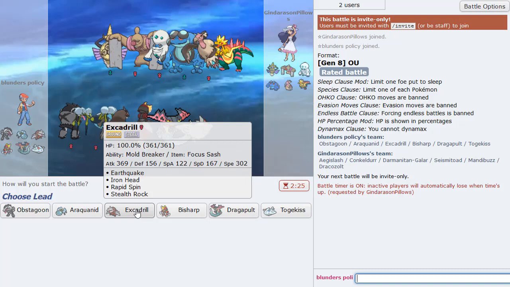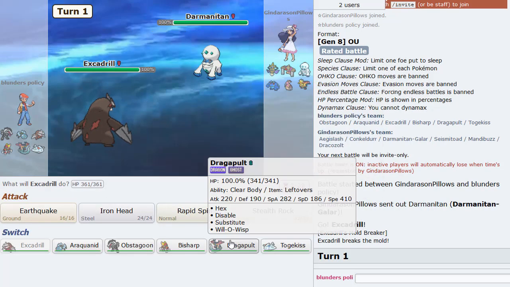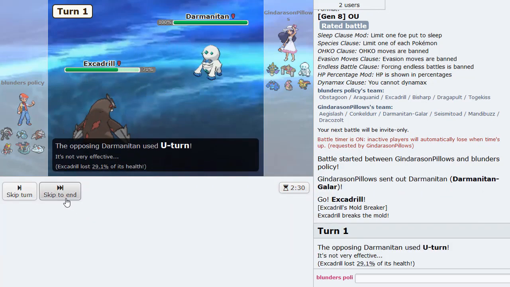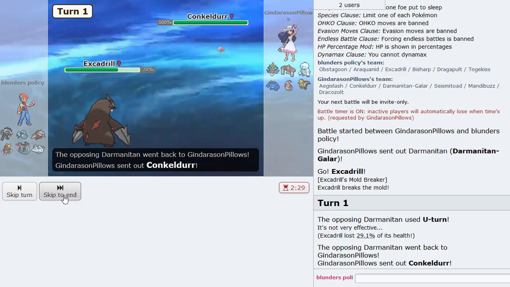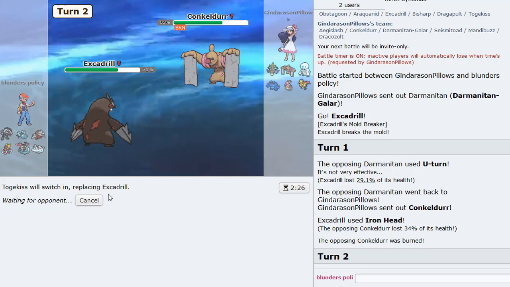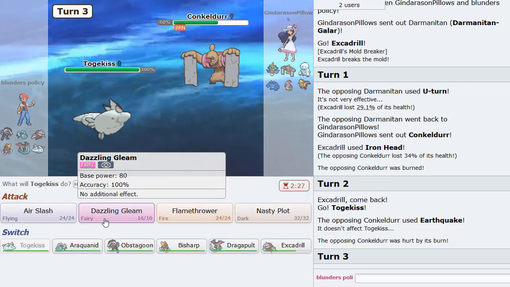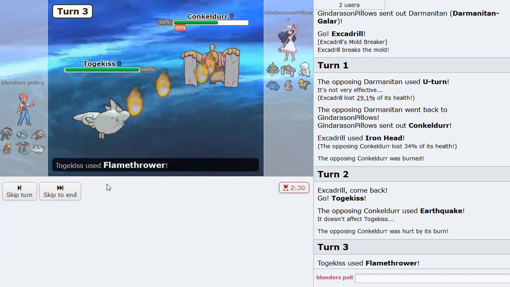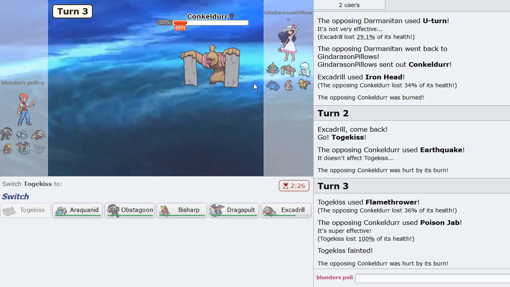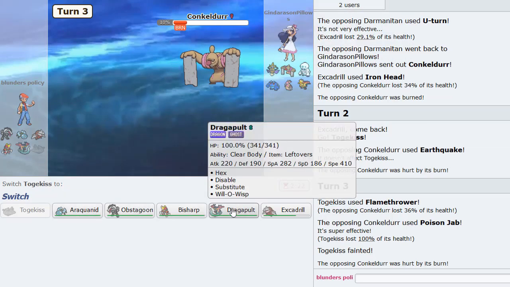I guess what we could do is just lead Drill. I mean, Mandibuzz is kind of obvious though. So I could just Iron Head here. I don't think I'll ever get up rocks anyways, so it's fine. He goes Conkeldurr. Okay, so actually damage on this is not bad at all. Togekiss could come in here with Earthquake, probably predicting Dragapult, and then I could just Flamethrower. Actually, no, that was... Oh. I thought he'd go Aegislash there for sure.